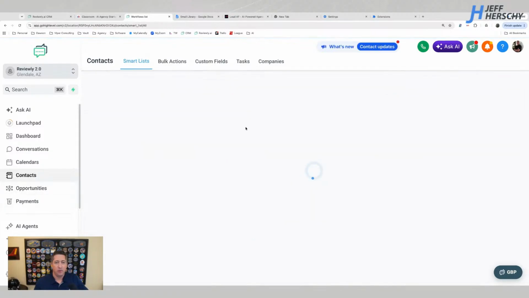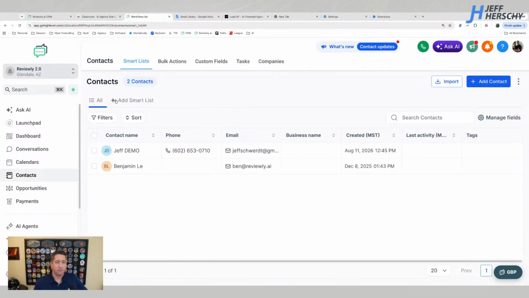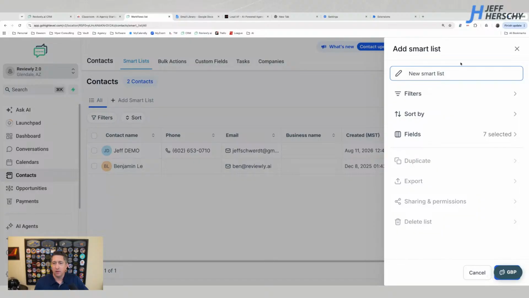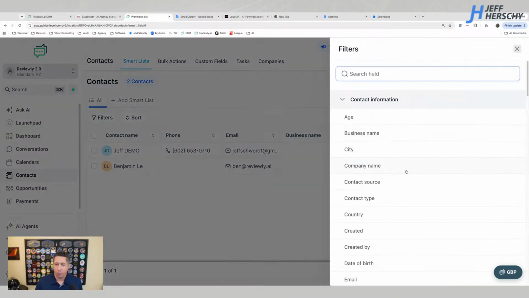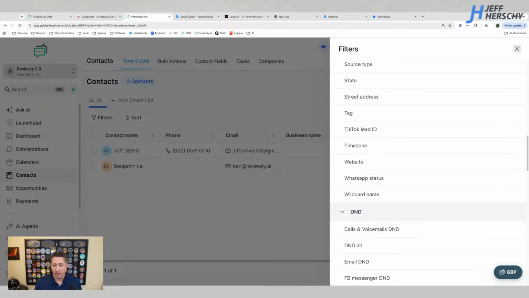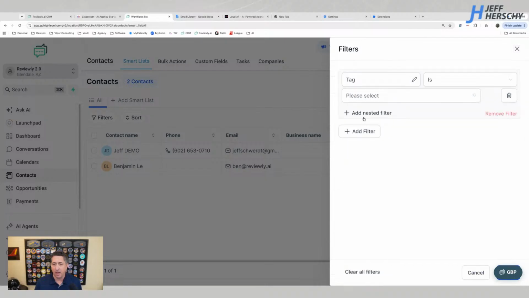The way we have our smart list add is really simple, really simple in terms of filtering. So you would just click on the add smart list next to the all button, and then name it something. You can name it just agent in this case. Okay. And then you'd click on filters. Okay. And then search for tag, all the way down the bottom there. Yep. So I lost it, tag. Okay. And then you want to make sure tag is, and then you would select agent 1. Okay. And then done or whatever.